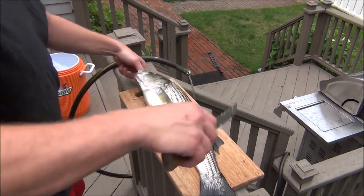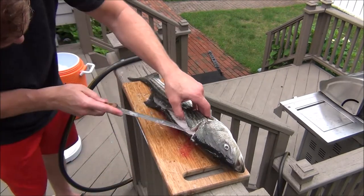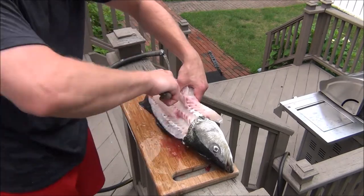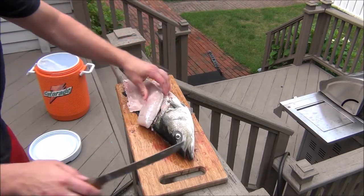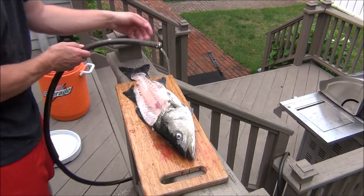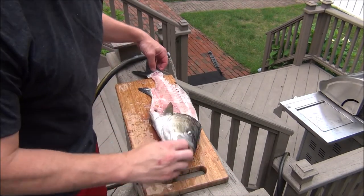Upside down. Lost the blade. All right. Not terrible. Not perfect. But not terrible. A little bit left on him in here. That's okay. For my first one ever, not bad.